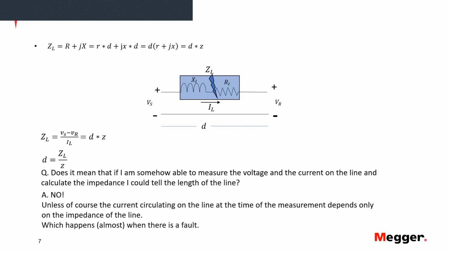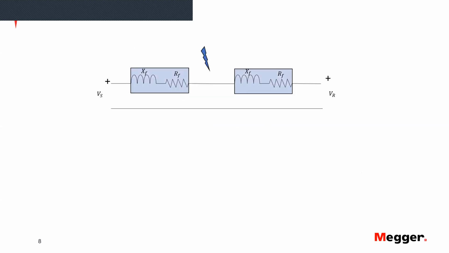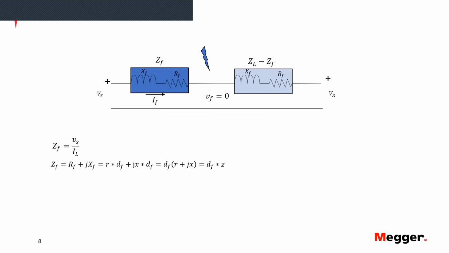Because when there is a fault, we know that most of the current circulating at that moment in the line is dependent directly on the fault and not on the load itself. At the moment of the fault, the amount of current circulating in the line because of the fault is most of the time much greater than the amount of current circulating because of the load. In some cases, the load can be neglected because the voltage at the point of the fault drops so much that it impedes the transference of power through the line.